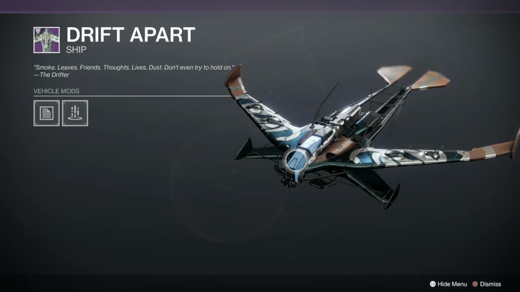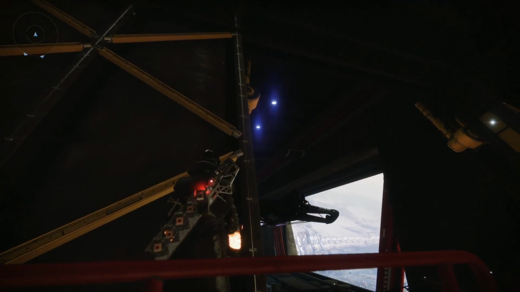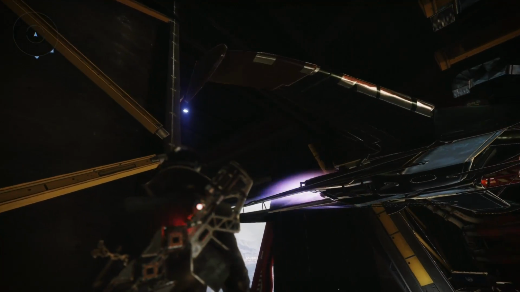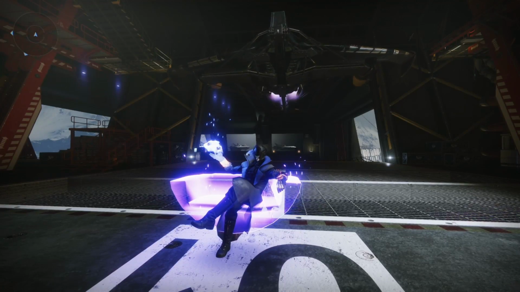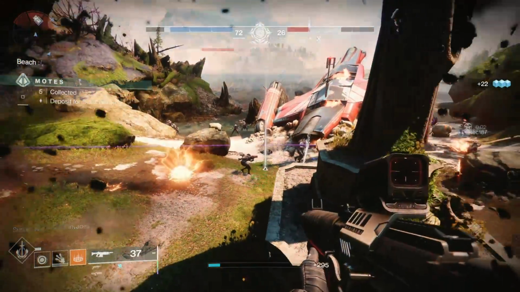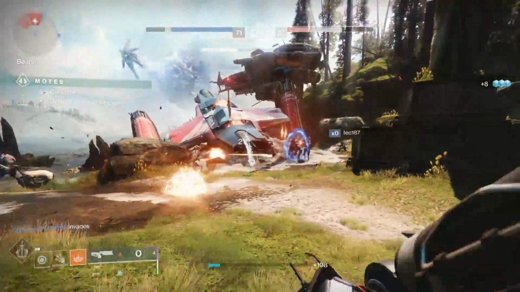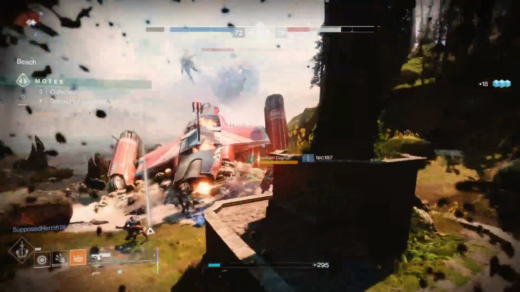First of all, we've got Adrift Apart. See this one here? 48.5% of people have it. Now, in the beginning, it seemed to only drop from a particular Gambit boss. You know, the big meatball type fellow? Servitor, yes. If you kill him, there was a chance for it to drop from there. But let me know if you've had it drop from any boss in the Gambit match, or indeed at all.